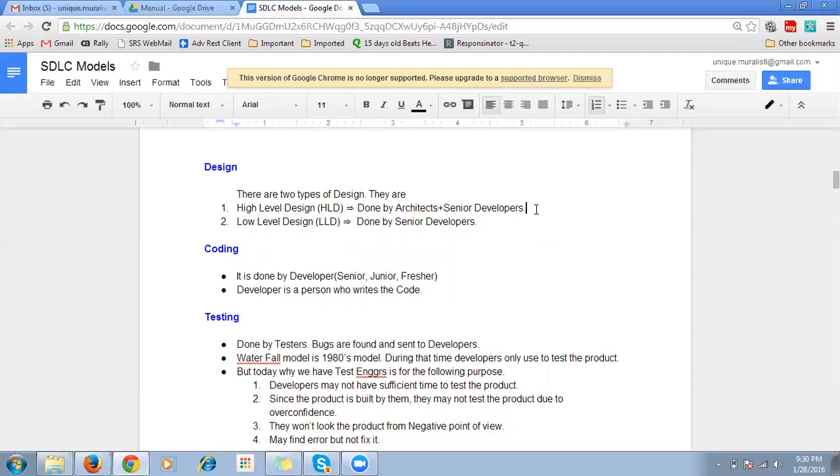Low level design will be given by the senior developers. That is, how the process can be done in an easier way. If you take a recommendation, it says in which folder you keep the organization structure, and in which file you should have what, like that information. What is the naming? For example, if I am going to develop a functionality, what name can be given for that functionality at the coding level?